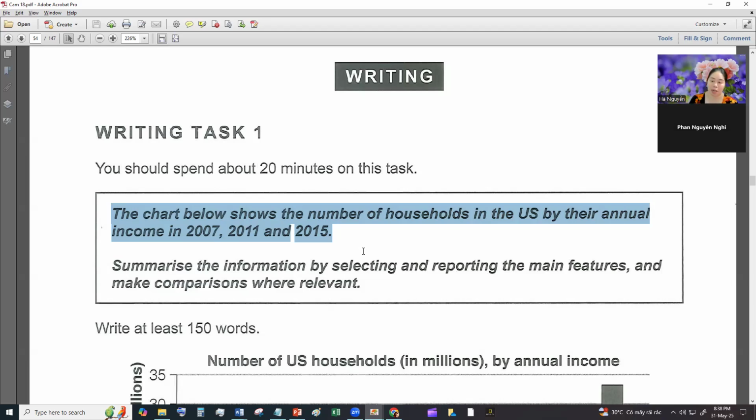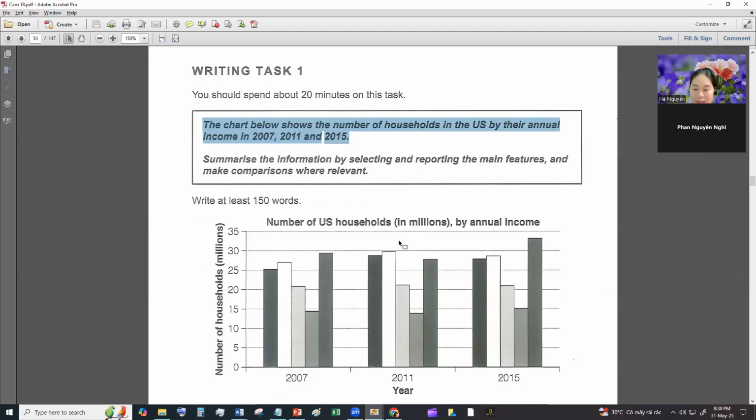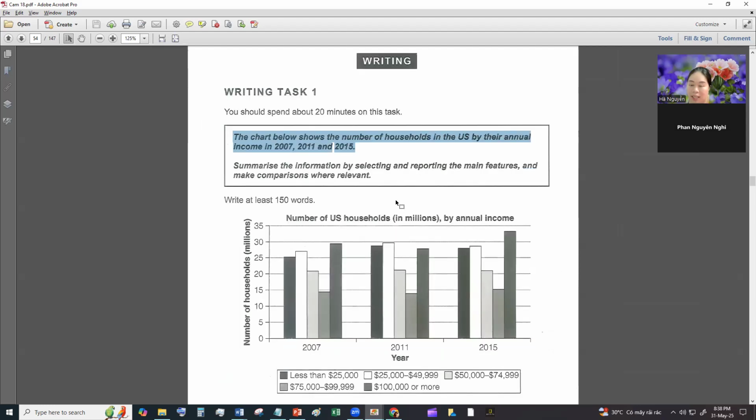And when was the data recorded? In 2007, 2011, and 2015. Good job. So this is in the past. And you would use what tenses, please? Past perfect and past tense. Good job. Past tenses, normally simple and perfect. Okay, now, so this is the number of US households in millions. So yes, you can write the figures or the numbers are recorded in millions and so on.